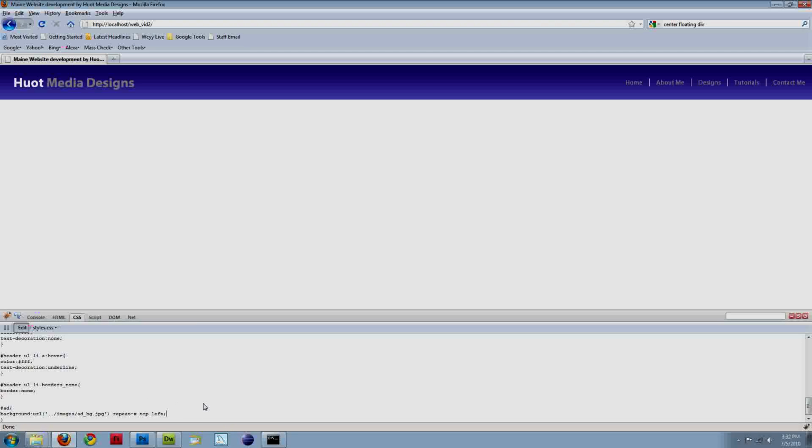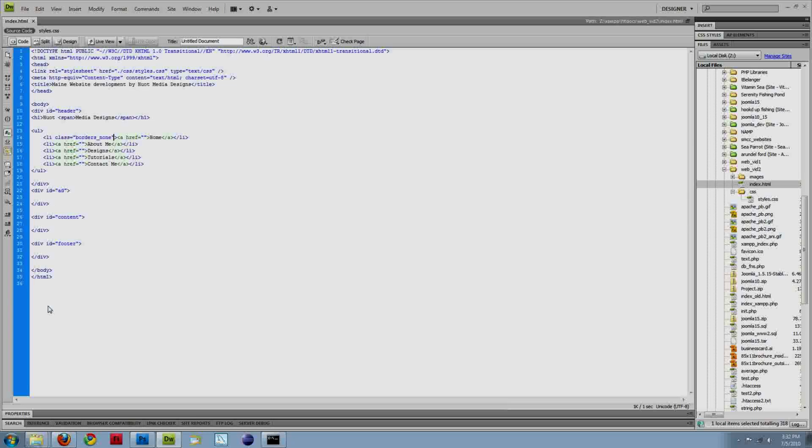Same thing, top left for this, and you'll notice that it hasn't been applied yet, or it hasn't done anything yet, just because we don't have anything in that element. I don't even think I've added that element to our, nope, I did.